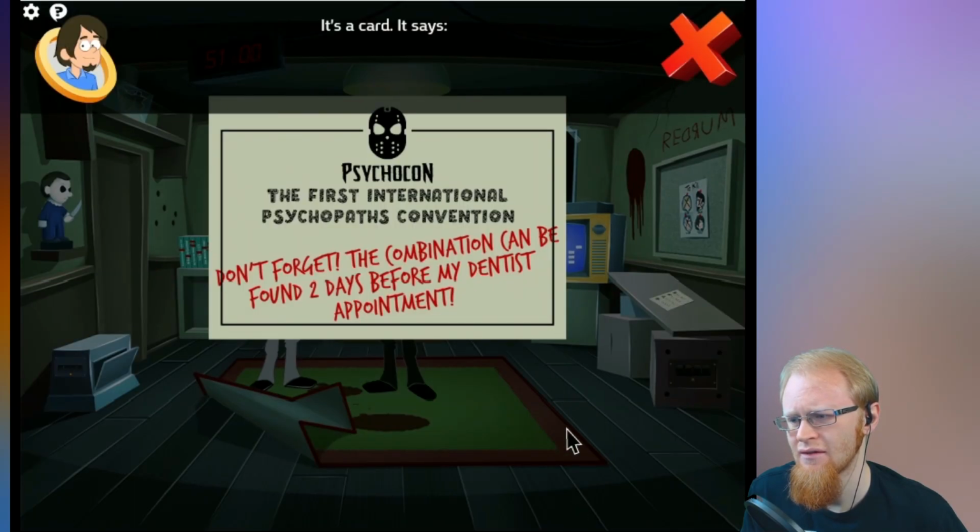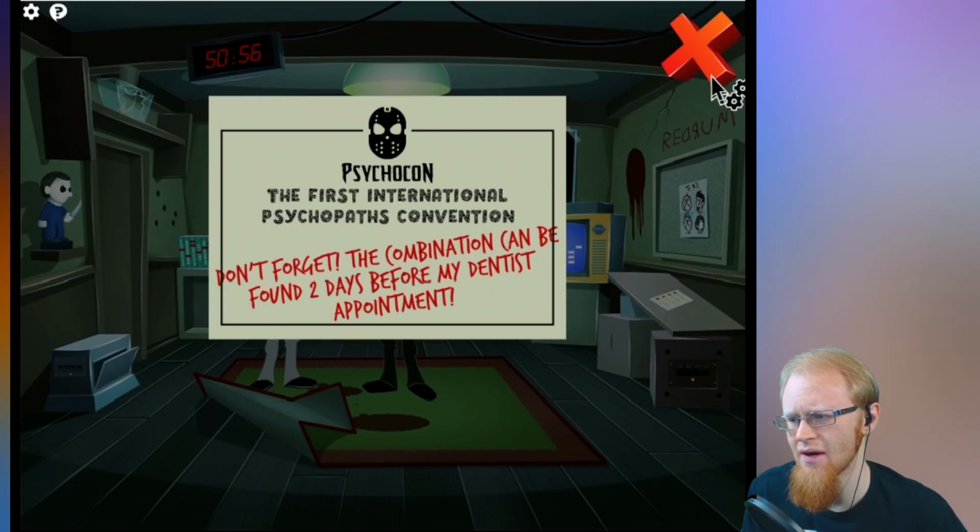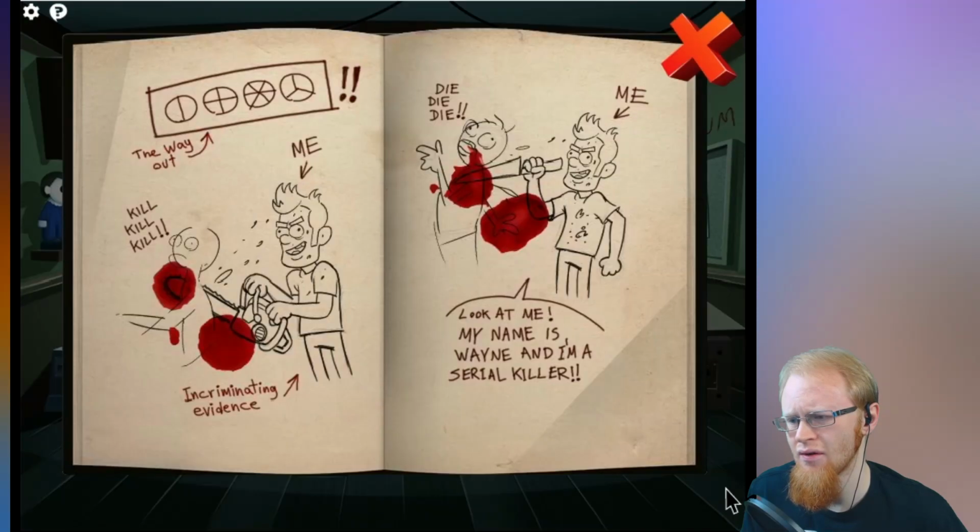It's a card. It says psycho. Blah blah blah. Psychocon, cookie journal. Oh, just let's read the journal. Of course. Duh. I was just thinking we need to get the journal out of the room, but we can just actually read the journal. The way out, line, cross, pizza, piece.